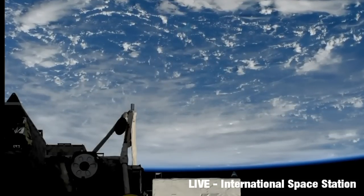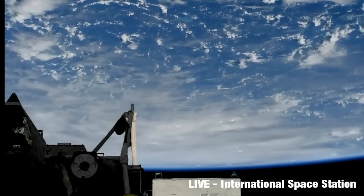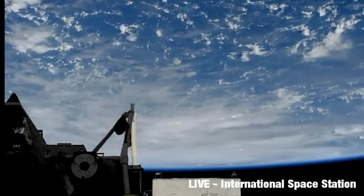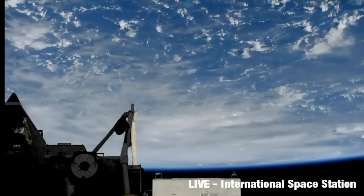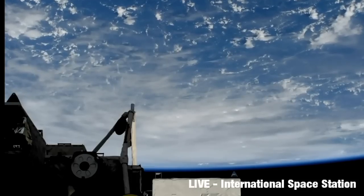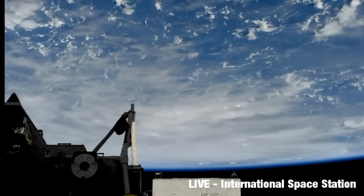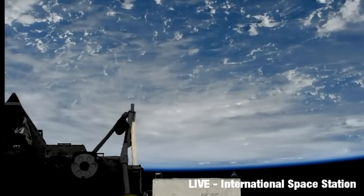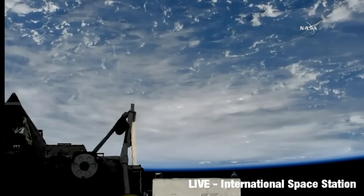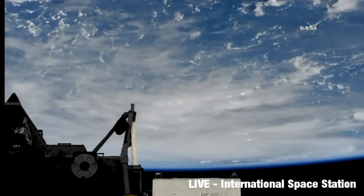This is the International Space Station, which circles the Earth. It makes a full transit of the Earth in space every 90 minutes or so. It's provided wonderful pictures of storms in the past since it launched — I think it was 2000 or 2001. The ISS is still believed to be the most expensive object in the world, even though it's not even in the world.